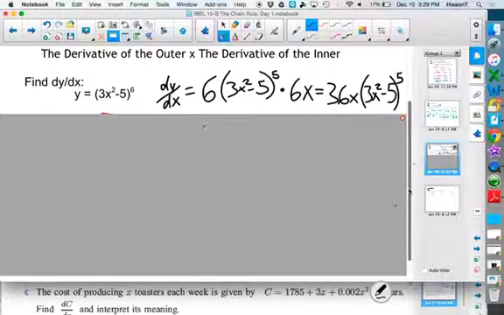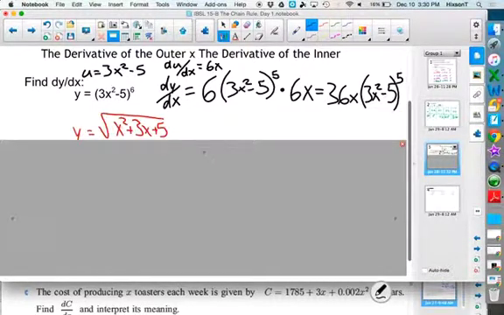Oh, you're taking the inner function, which is 3x squared minus 5, right? That was u. So the derivative of u with respect to x: 2 times 3 is 6, and then it's only an x to the first, so 6x, and the derivative of the constant is 0. So it's just 6x. Okay, that's what went right here. All right, let's keep going.